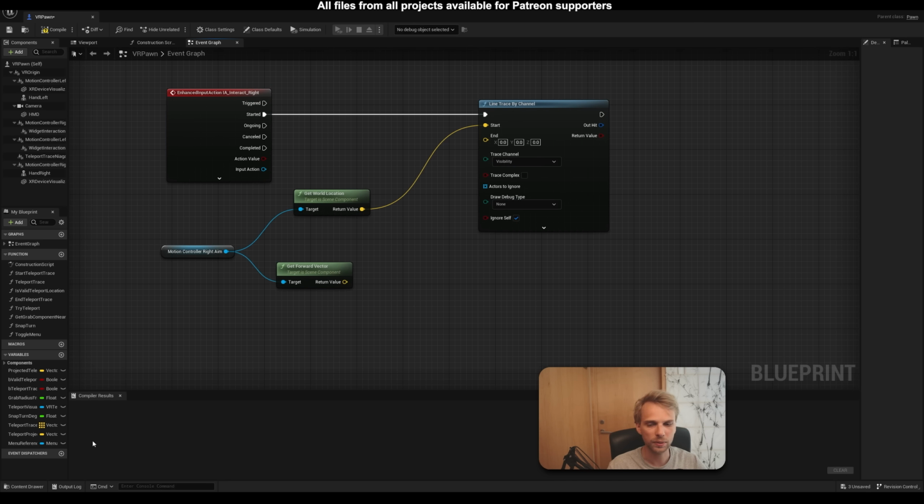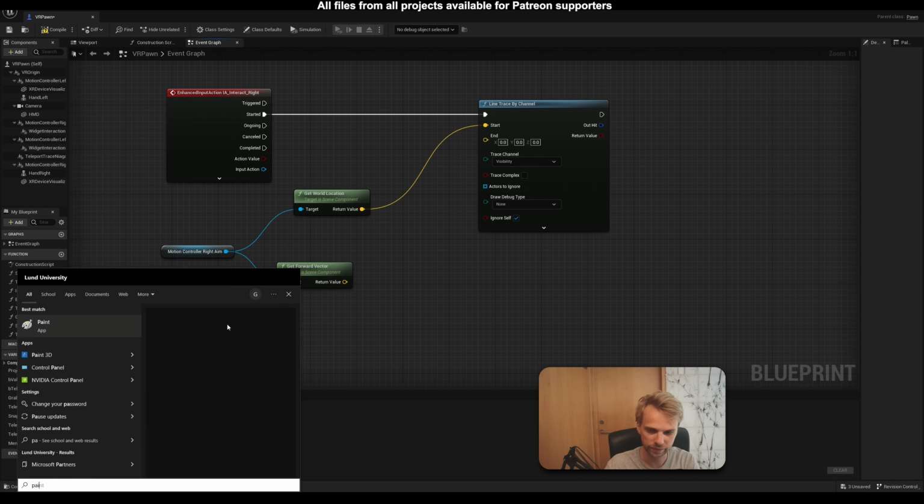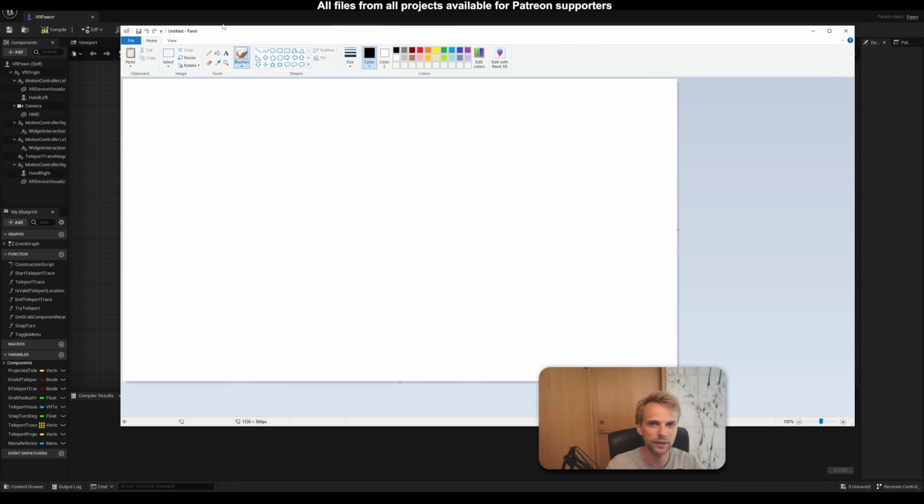So our forward vector, actually I'll need like a Microsoft Paint for this. Okay, so let's say we live in a 2D world, right? And we have two axes. Actually, can I just use a brush, please? There we go. Beautiful.